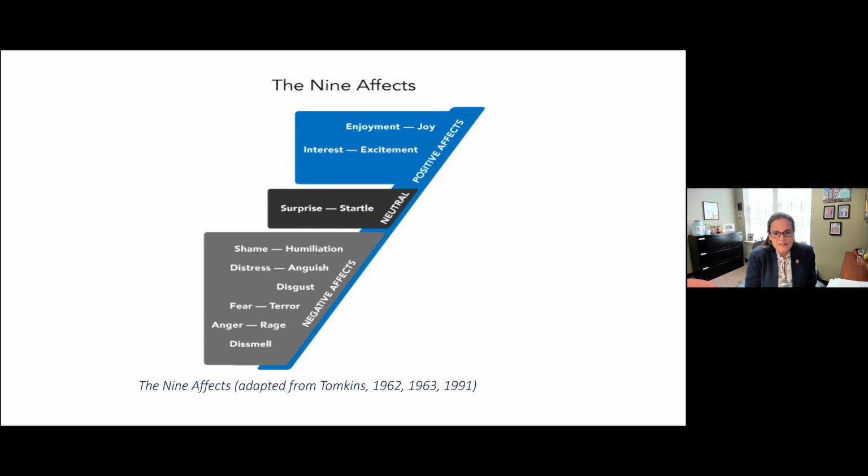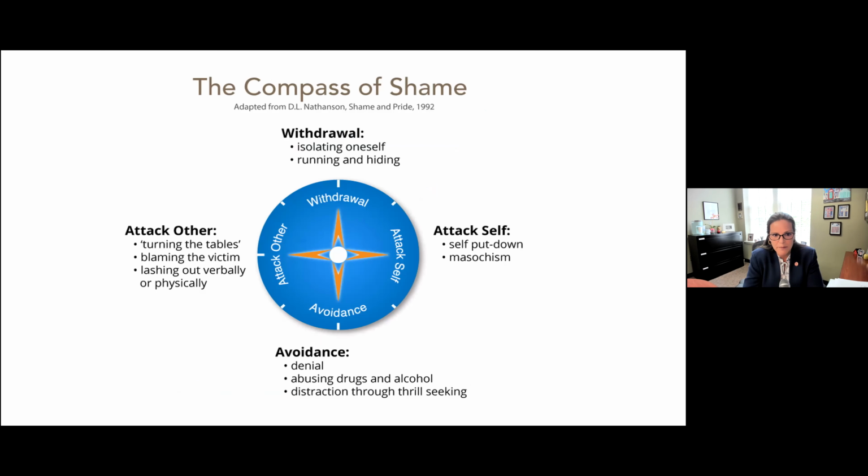But if you look at this spread of emotion, you see that there are only 2 positive emotions and then 6 negative ones that we are constantly navigating through, and this one neutral one. And so shame, or humiliation, as Tompkins would describe it, is one of the 9 innate affects. Everyone experiences shame at one time or another. Some people experience more shame than others, and for different reasons. And we're going to talk a little bit about that.